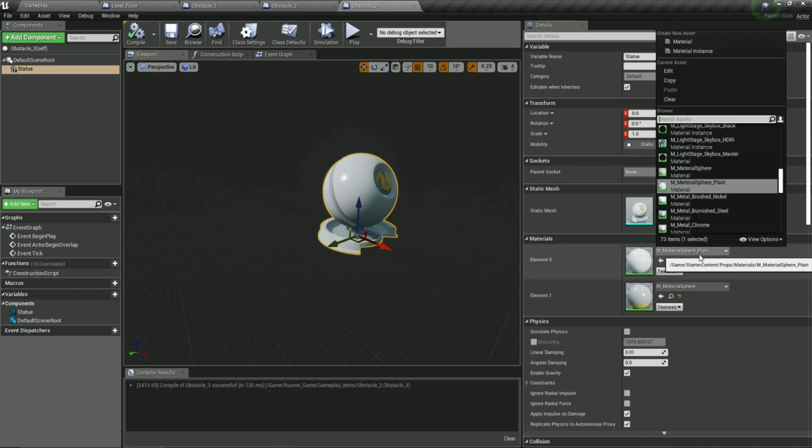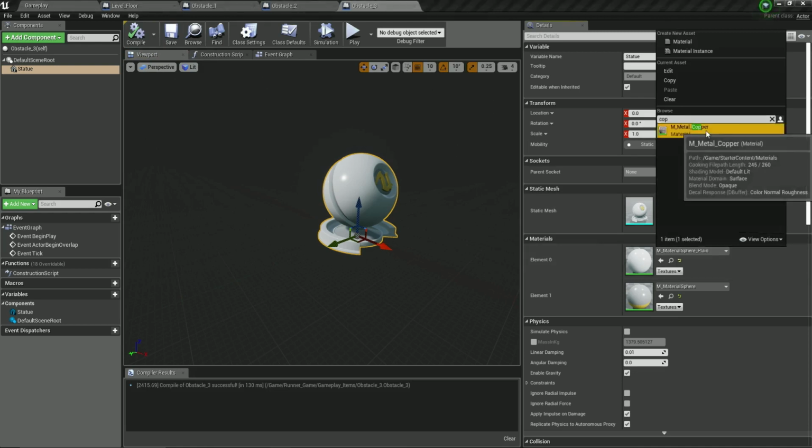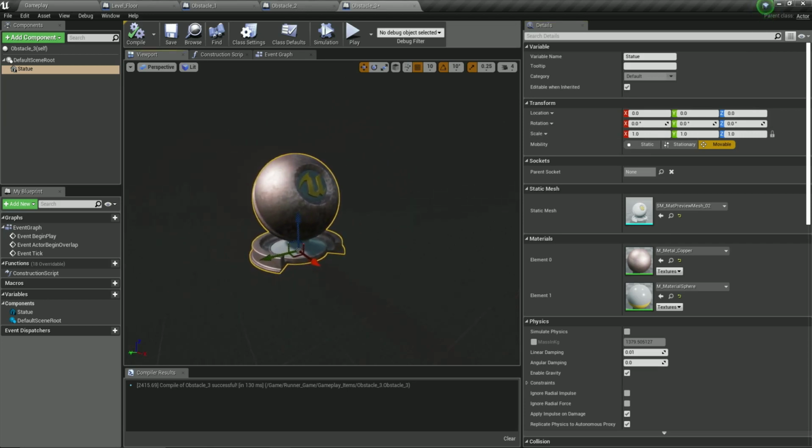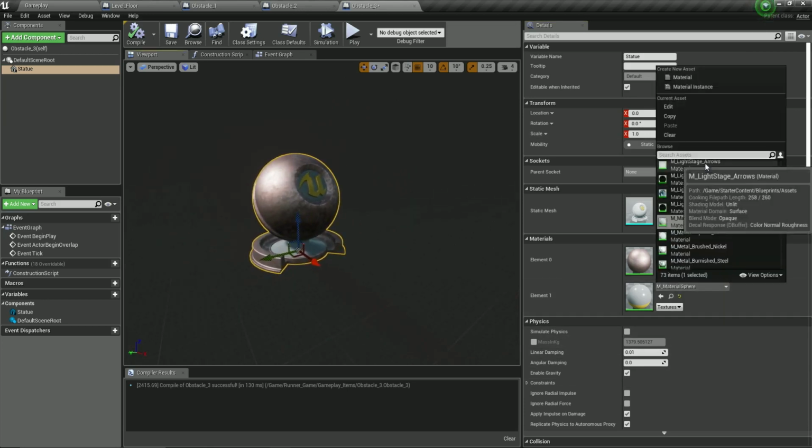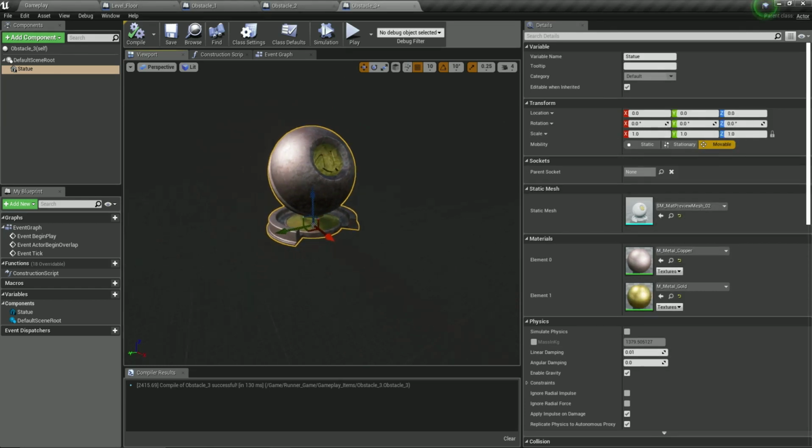And for the material here, for the first one, I'm going to filter for copper, or copper, I think. Yeah, copper. I have no idea how it is pronounced. Probably some wise guys will say, technically it is pronounced like this. I don't care. And here I'm going to say gold, and voila.